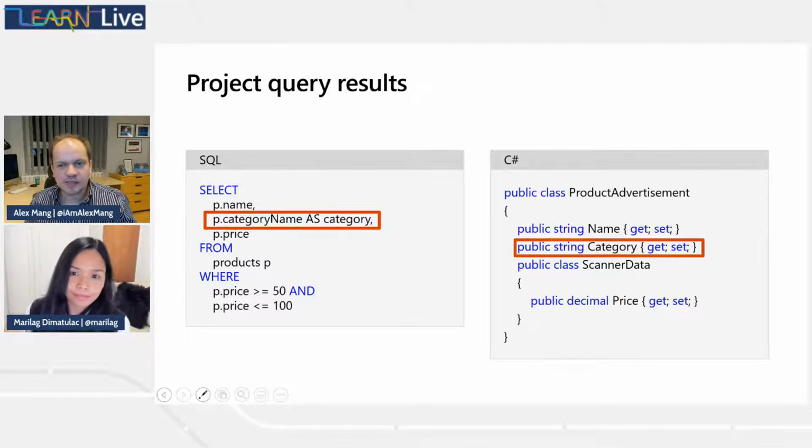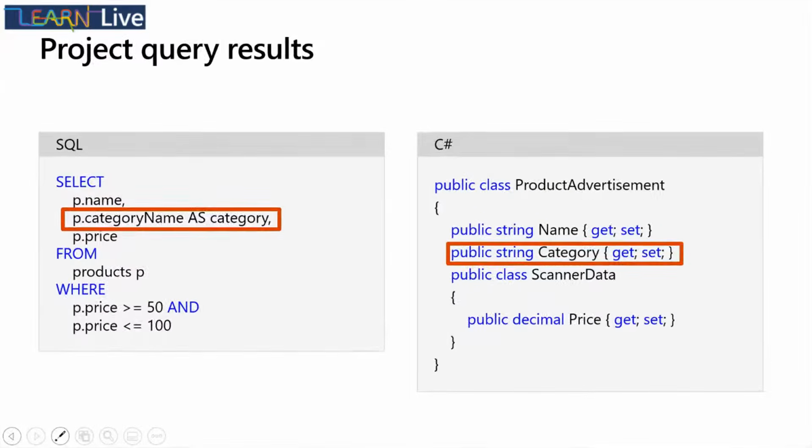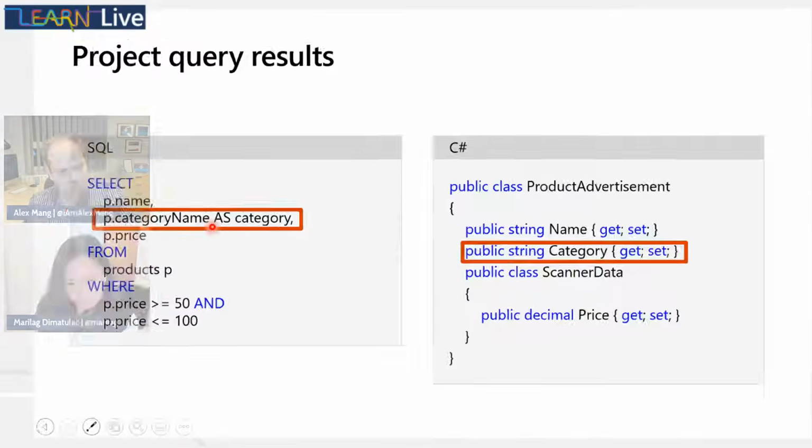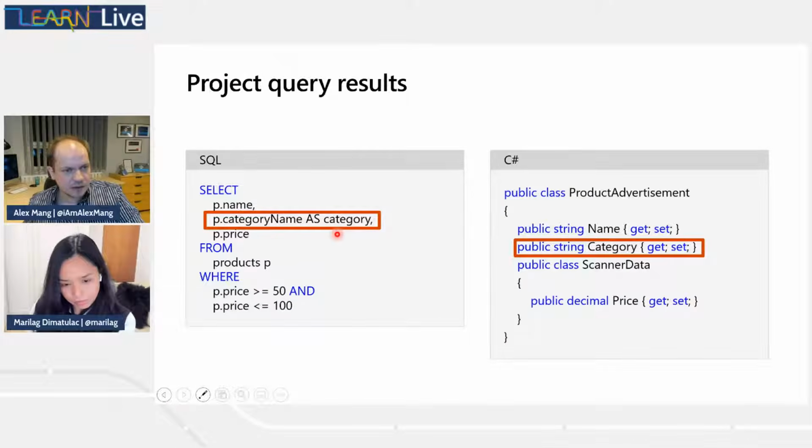Now, one easy way to fix this is by simply changing the alias within our query. And in my opinion, at least, this is much simpler than changing the class definition within the data access library, for instance. We would simply run the query where it says select p, the alias for products, name and category name, but we also use an alias for the category name attribute so that it's returned as category instead. This means the JSON object returned would no longer have a category name property, but a category property instead. That would match our C# class. So this would make it simpler to deserialize the object.